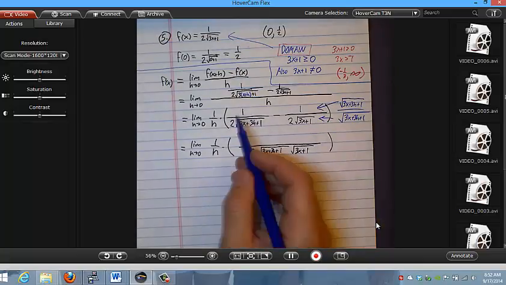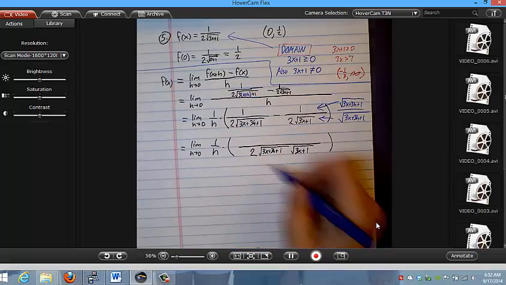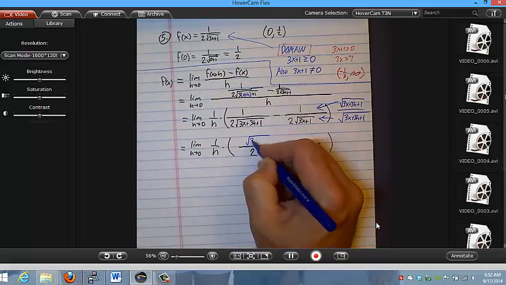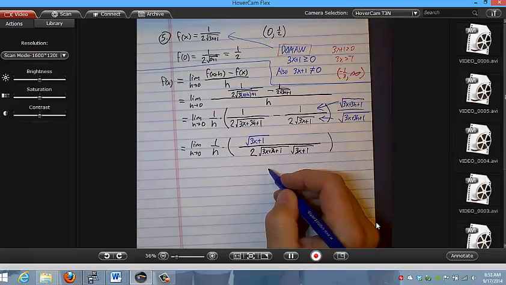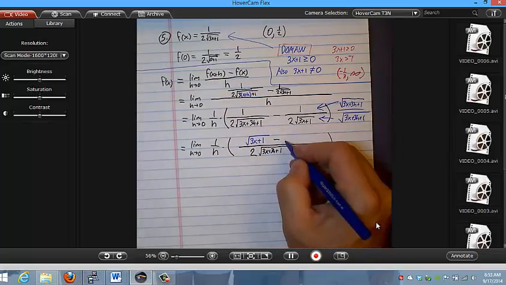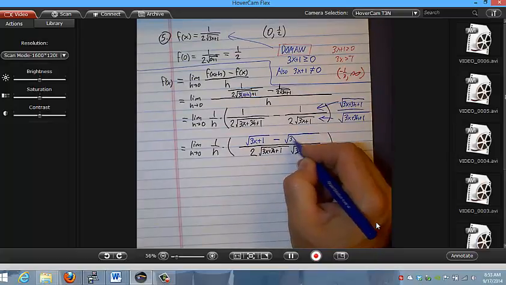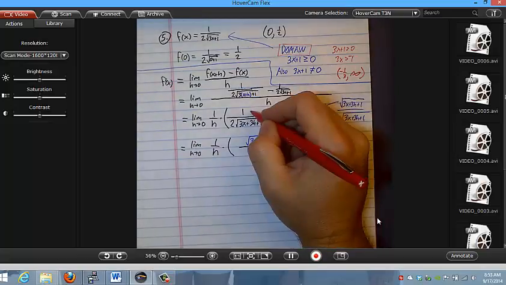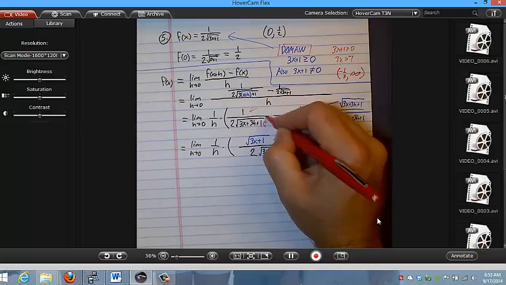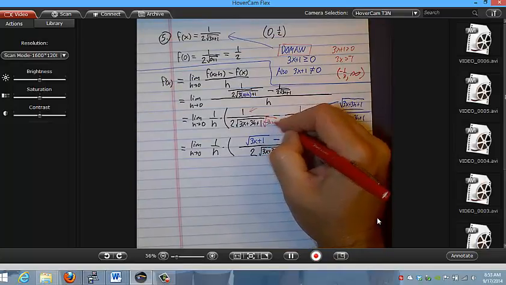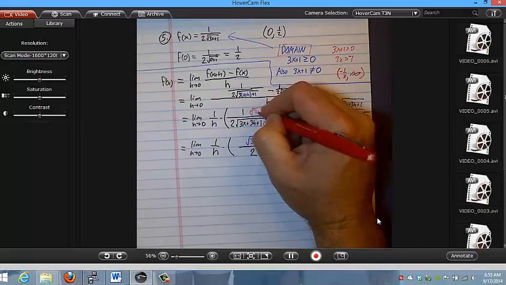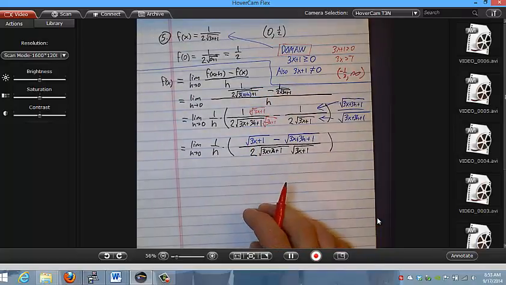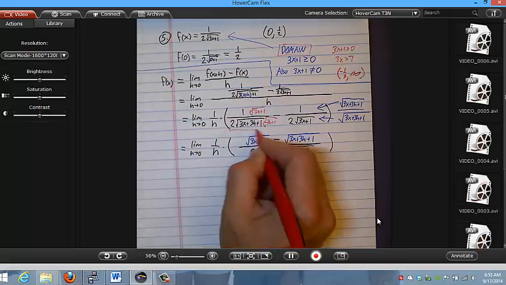So I think what the numerator will be when I subtract the fractions is this: square root of 3x plus 1 minus square root of 3x plus 3h plus 1. Are you with me? Again, there was something I did that I didn't show very clearly. I multiplied top and bottom of this fraction by square root of what? 3x plus 1. Let me write it in there in red. So would you agree that these two fractions now have the same denominator?